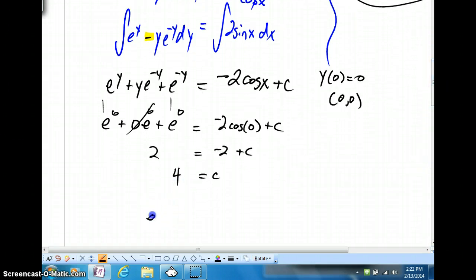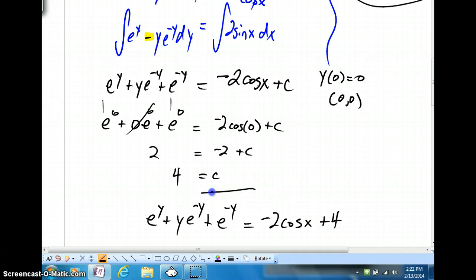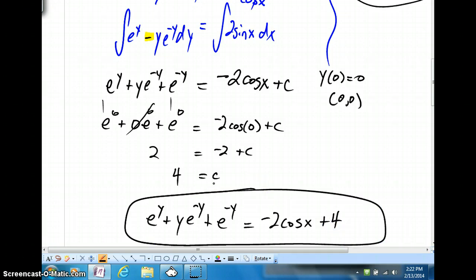How would we write our answer? Of course, we would write our answer implicitly in this regard. Maybe the unfriendly looking particular solution, not so bad really. That seems to be all right. You okay with that? Okay, so no big news there. Run-of-the-mill problems where you plug in your initial conditions, find your C, you're good to go.